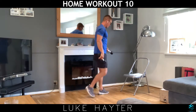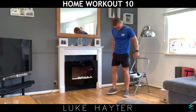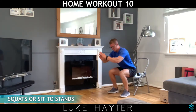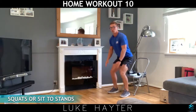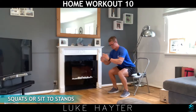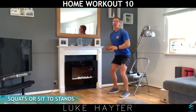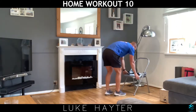Good. Sit stands. Go for our 5. Make sure the chair's nice and sturdy. And we'll go. If you feel like you've got enough sit stands, that's fine. If you're finding sit stands a bit easy, you can do squats instead. 3, 4, and we'll go last one. And 5. Boom. Mountain climbers.